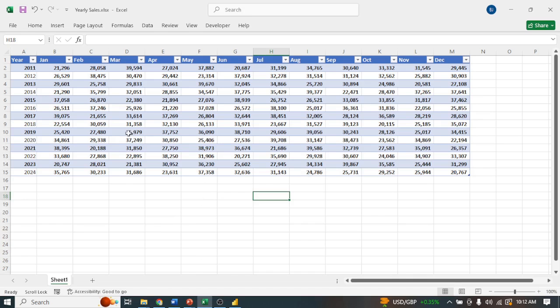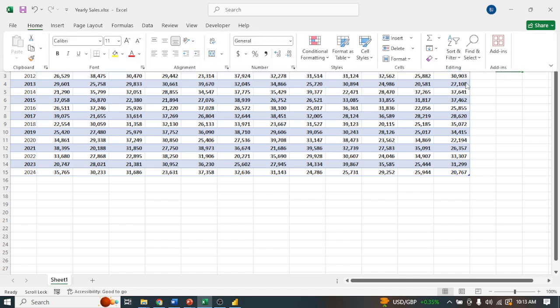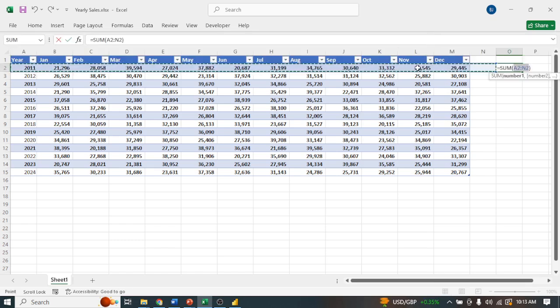So this was the original data set. So this is the data source. So let's try to change some figures within this data set. So first, let's do a summation of what we have within each and every year's sales.